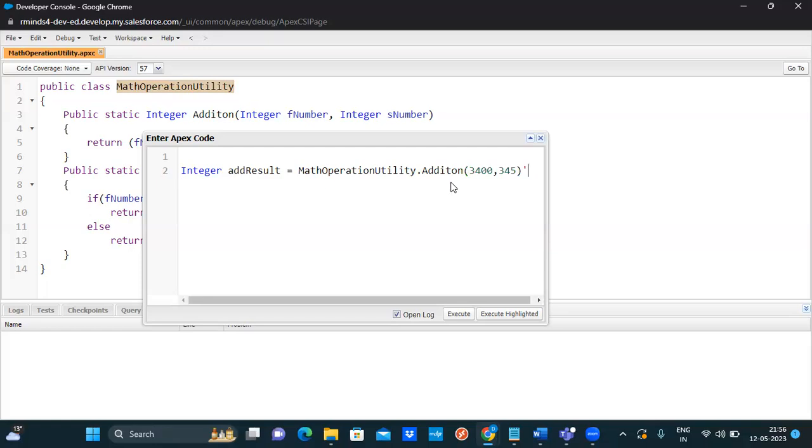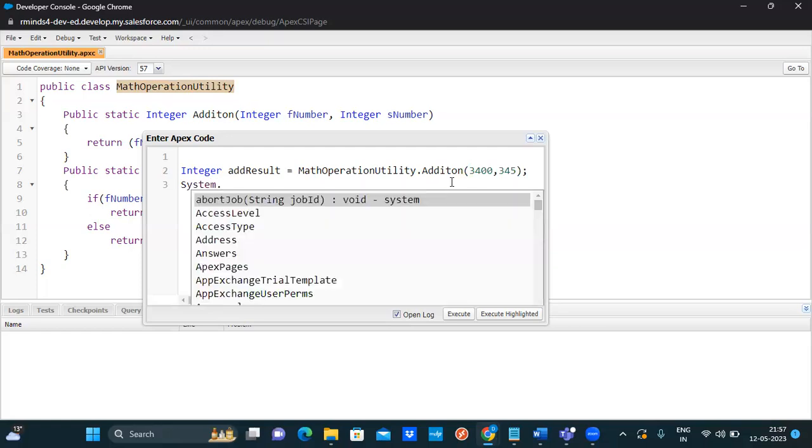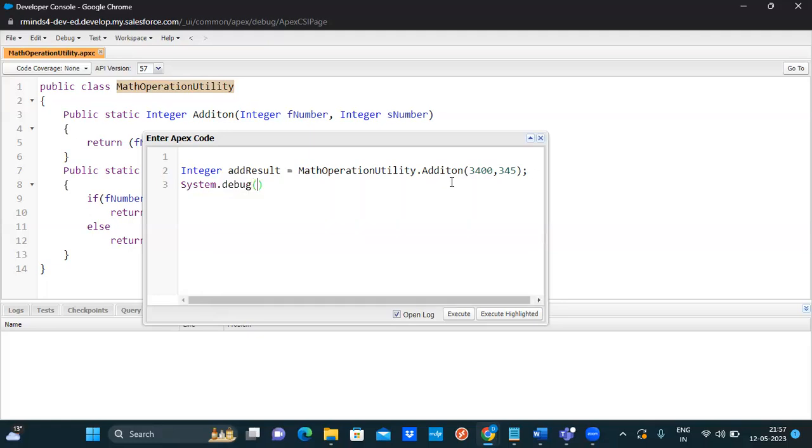Sorry. Semicolon, and then our system.debug statement: addition result is plus, this is our add result value.